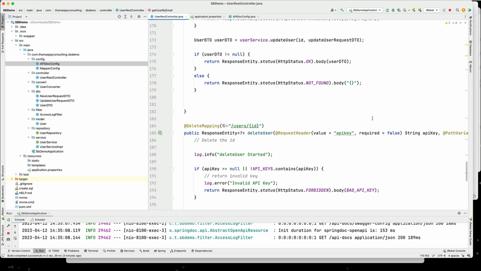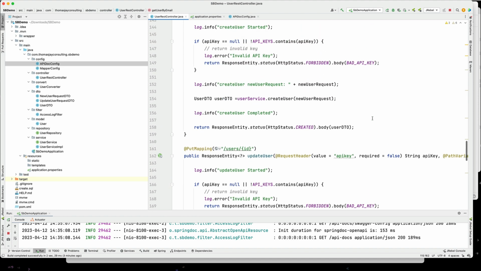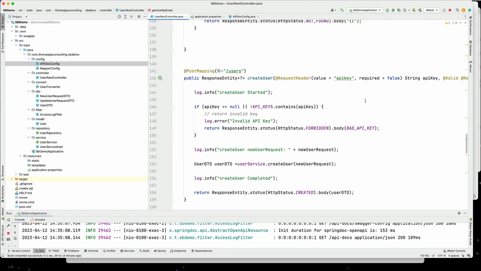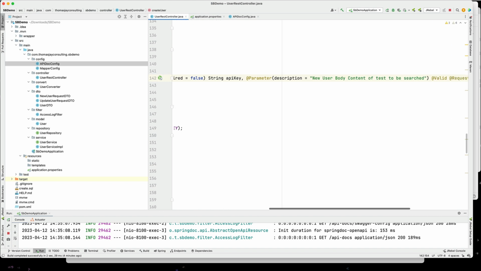We have some parameters for our post, and let's start with the new user, and we can say new user post body to be created. Okay.